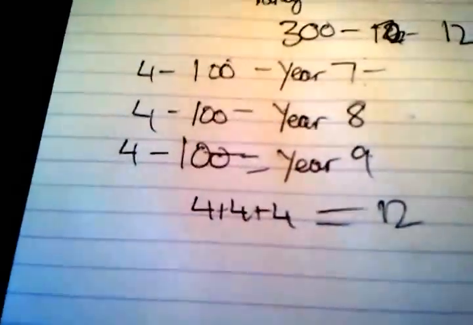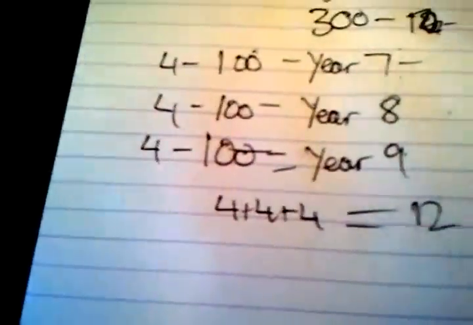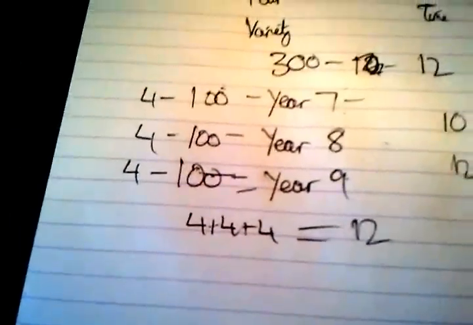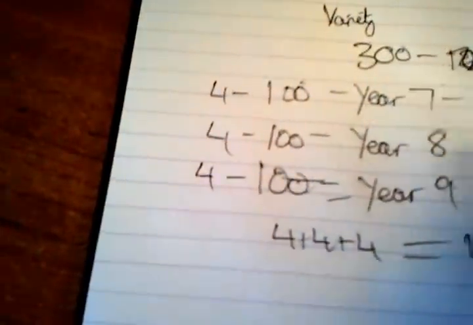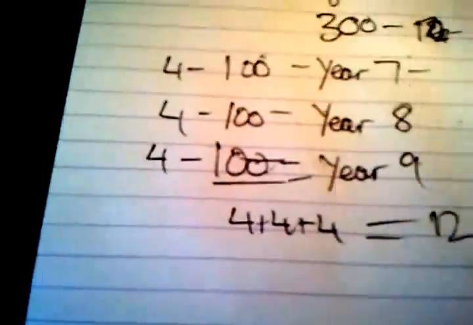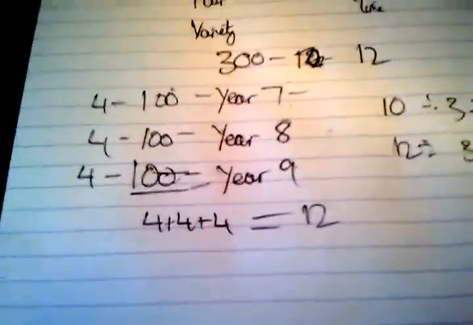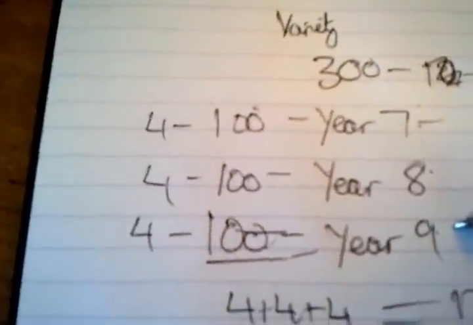Now the reason why this is good is that each person has a better chance, because in random sampling, like I said, they could all be year 7s, so year 8s and 9s have less chance. But in stratified sampling, each of those 100 year 9 students had a better chance of being chosen in a random sample. Also, like I said, it's got a variety, it's fairer, and if I'm honest, it gives you better data. The reason it is so good is because you split it into different groups and you take 4 random people.